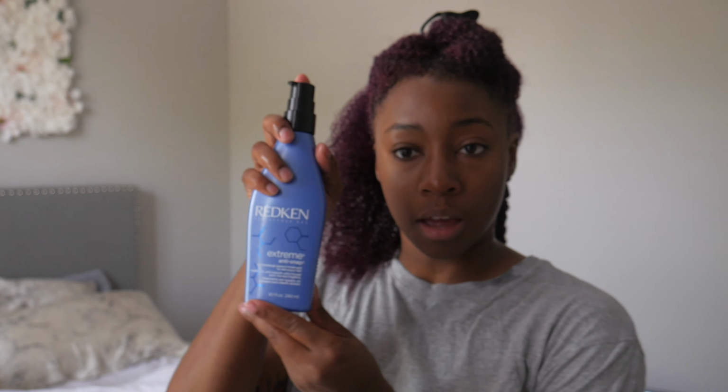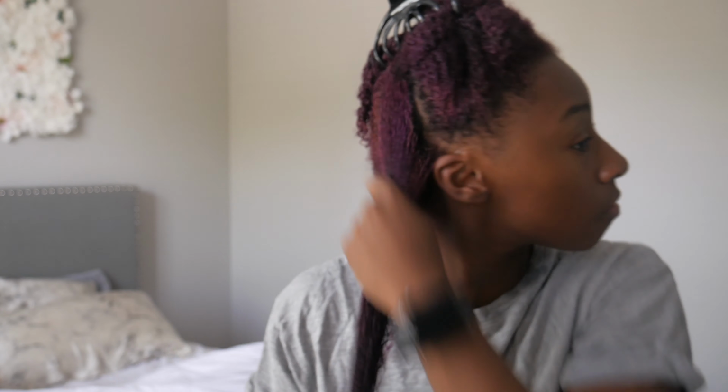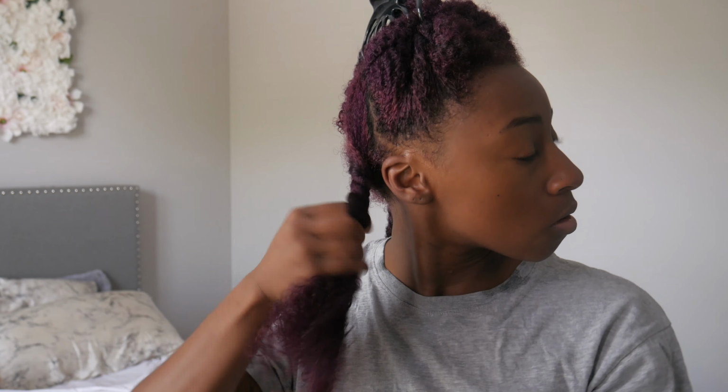This I'm gonna be using a lot more of. And it's like super watery. Okay, that's that. I'm gonna do that to all four sections. And I'm gonna walk around the house and get stuff done with my four plaits.